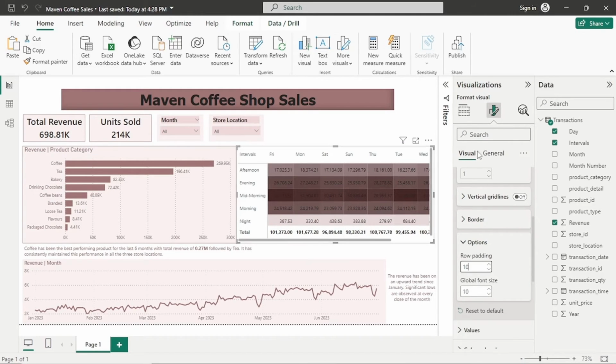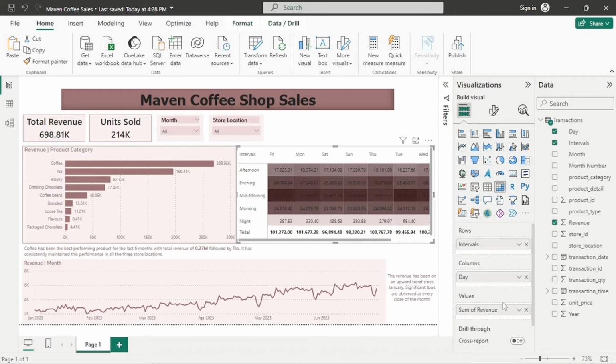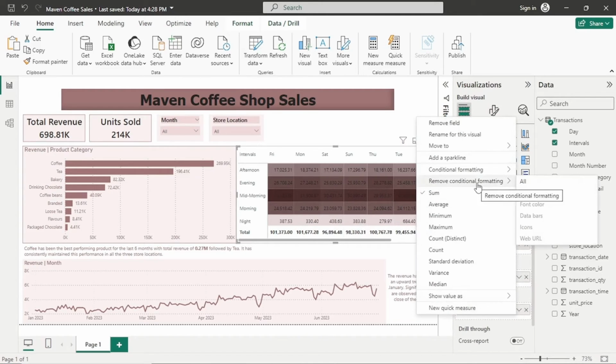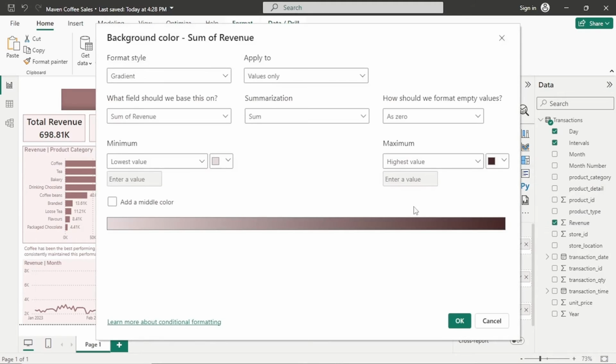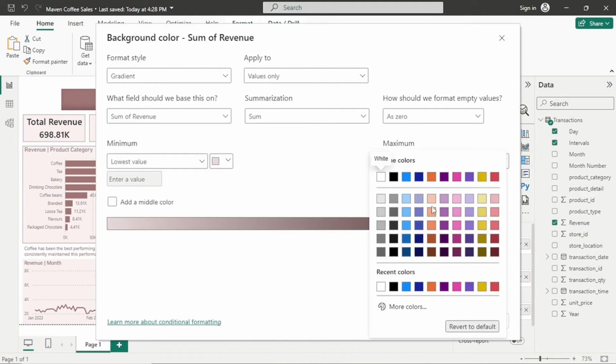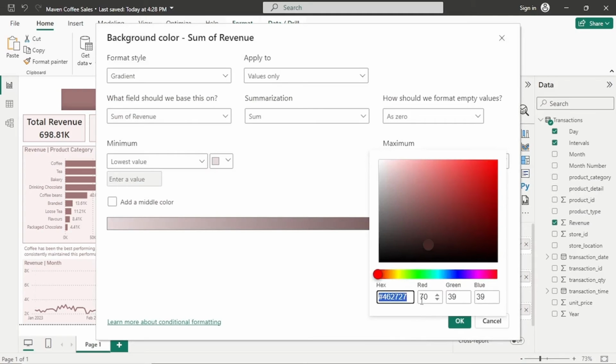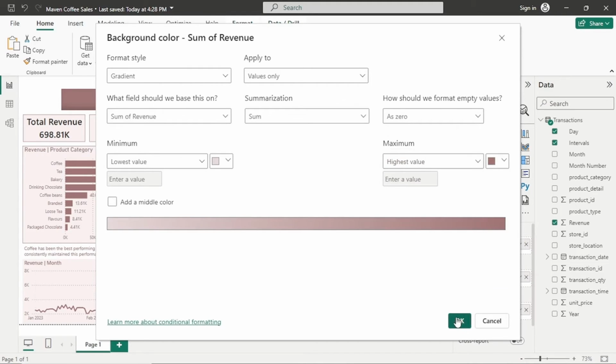We go back to our conditional formatting and look at a few colors and see how this works. Let me change this and use the same brown I'm using for the headings. See, okay, that's much better.